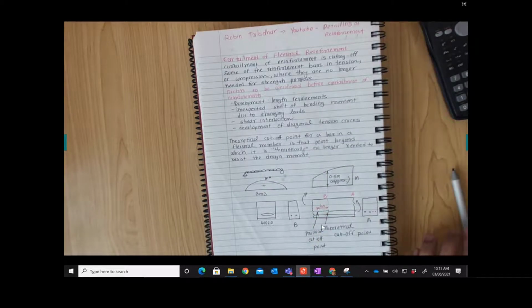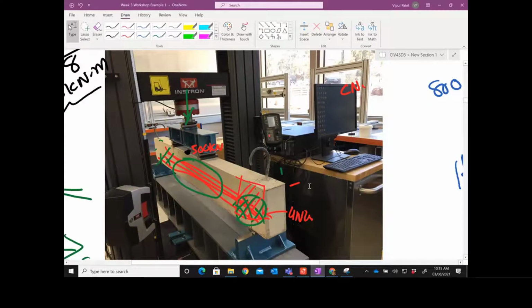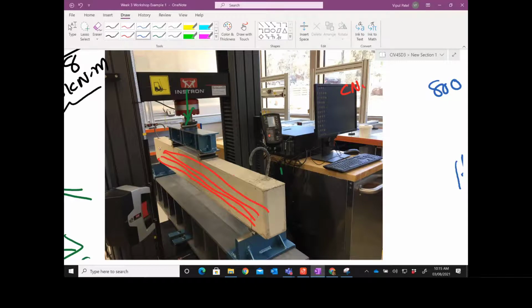So what is this telling you? I hope it makes sense. I'm not over-complicating it for you. So what it is saying is, look guys, if you have this bar going, 4 bars going here, you can have these bending moments. Let's say I draw the bending moments here, the respective bending moments, and this is 500 kilonewton meters.